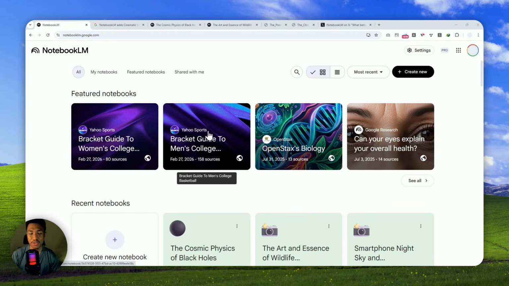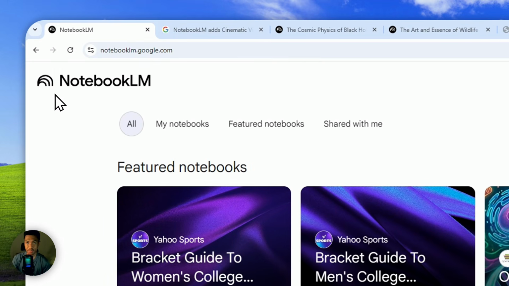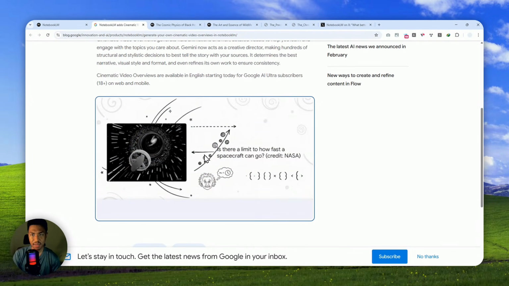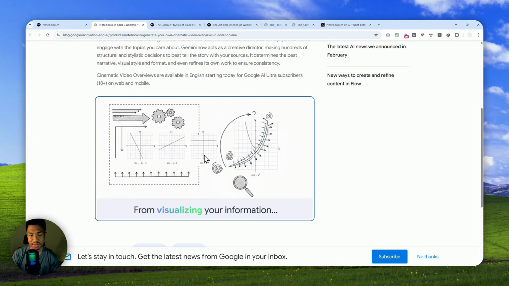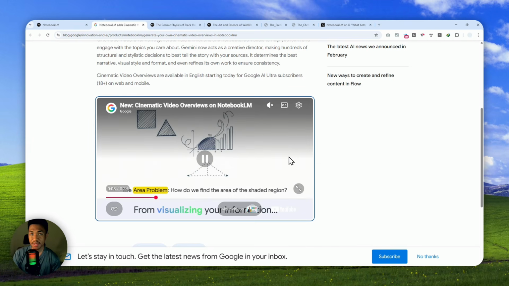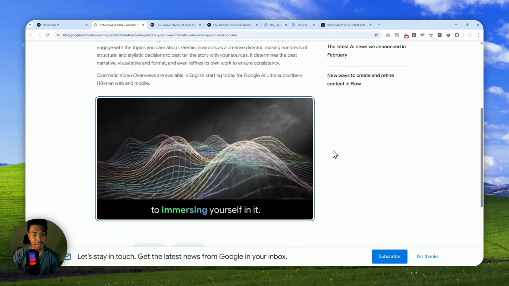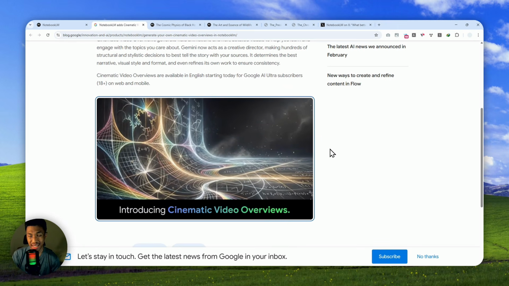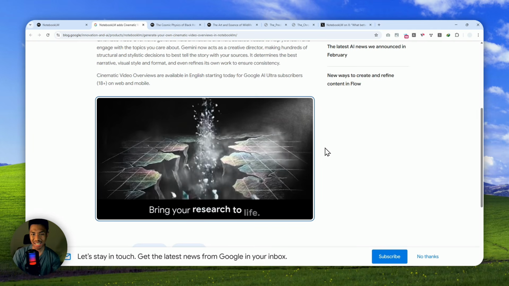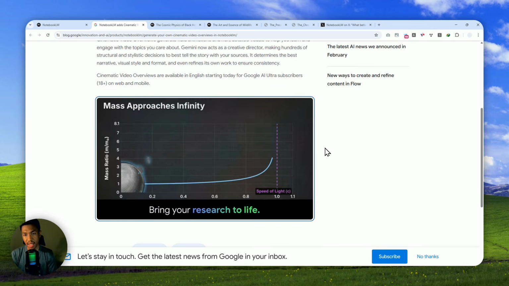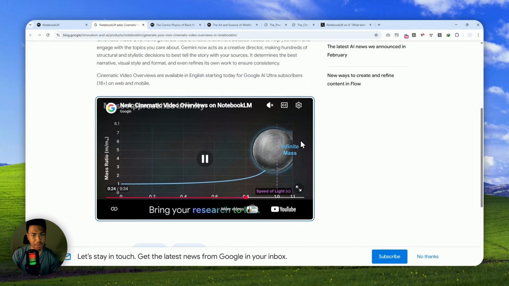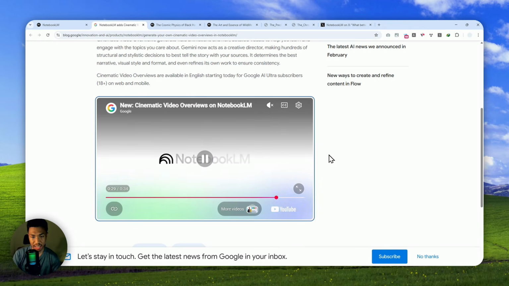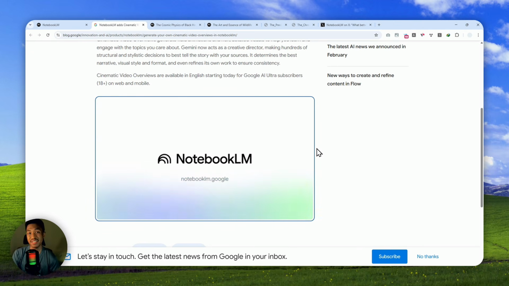Okay, so we got a new feature on NotebookLM, and with this new feature, we can generate some high quality video that is not only very good to be used for learning, but also it is engaging. So previously we can only generate some static videos, but now we can generate a video that is basically more fluid. It has some emotion. There could be some elements moving from one point to another, and sometimes you can even see some motion graphics, and this will usually ensure the movement to be more accurate and precise, and this feature is called cinematic mode.